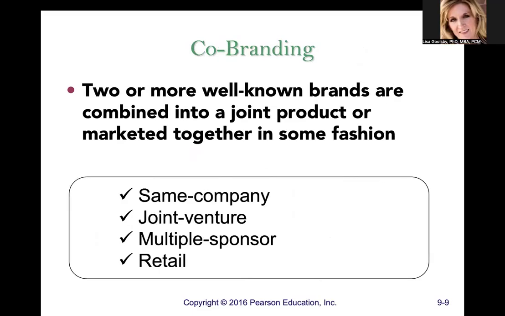Couple other things that we look at, co-branding, two or more well-known brands combine and they market together. So again, a good example, if you're in the grocery store, go down the cereal aisle and you'll see two products that have come together. I think the Reese's is one of my examples that I've used for years. There's a Reese's cereal, and I believe they're a General Mills brand.